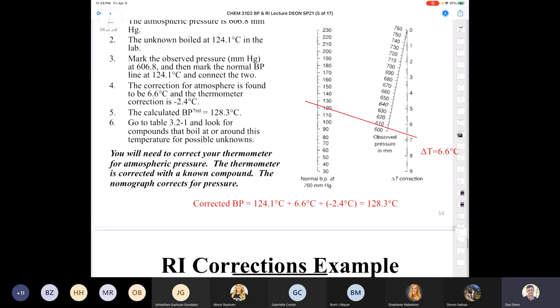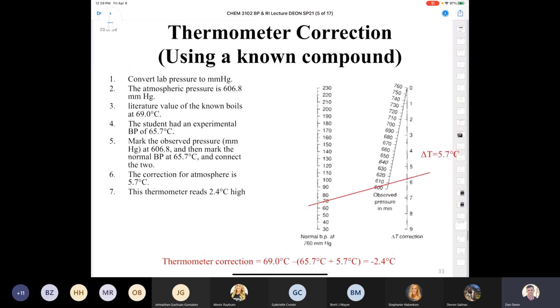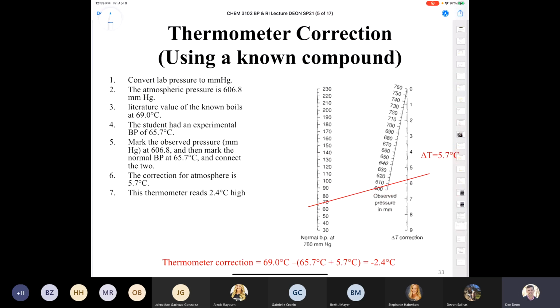Anyhow, I need you to wake up for a few minutes and follow me on this slide and on the refractive index correction as well. So this is going to be really the answer for how to do your calculations in the lab.